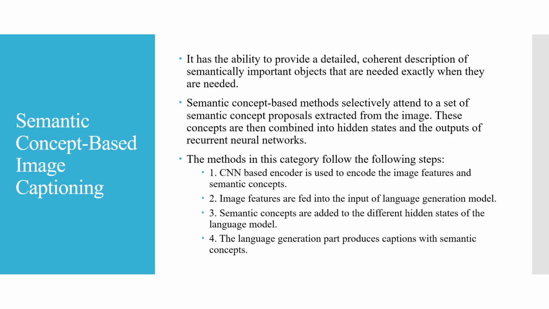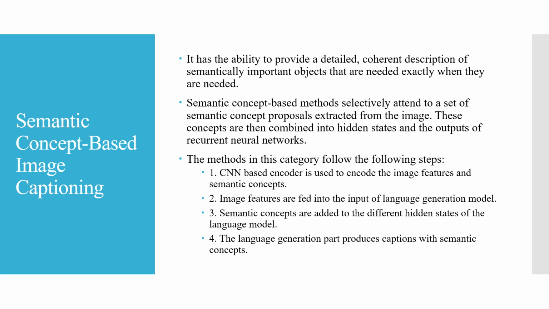Semantic concept-based image captioning. It has the ability to provide a detailed, coherent description of semantically important objects exactly when they are needed. Semantic concept-based methods selectively attend to a set of semantic concepts proposed and extracted from the image. These concepts are then combined into the hidden states, the outputs of the recurrent neural networks.